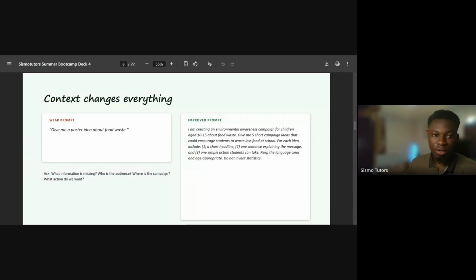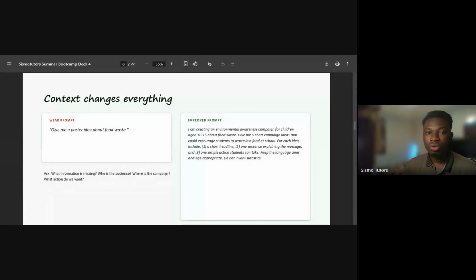Is that okay? So it applies to other fields. The information you give to a computer system is a prompt. All right, so let's go back to the context. Like I said, we're using ChatGPT and Canva AI for this section.